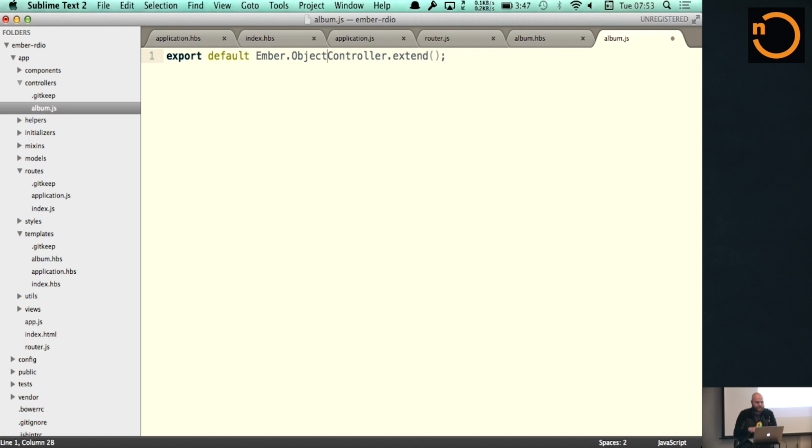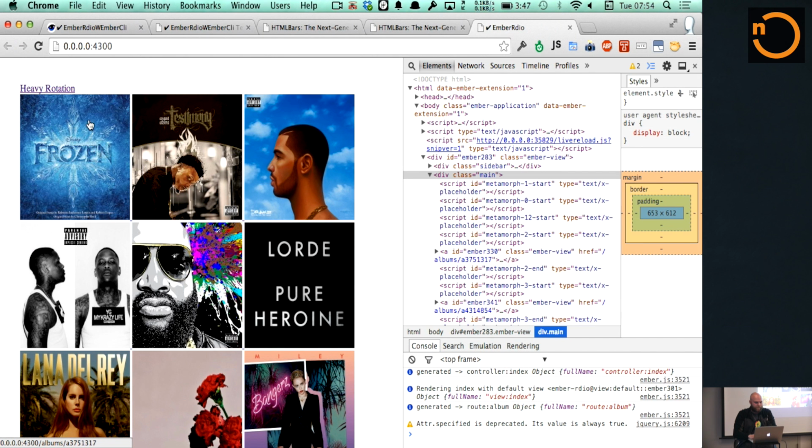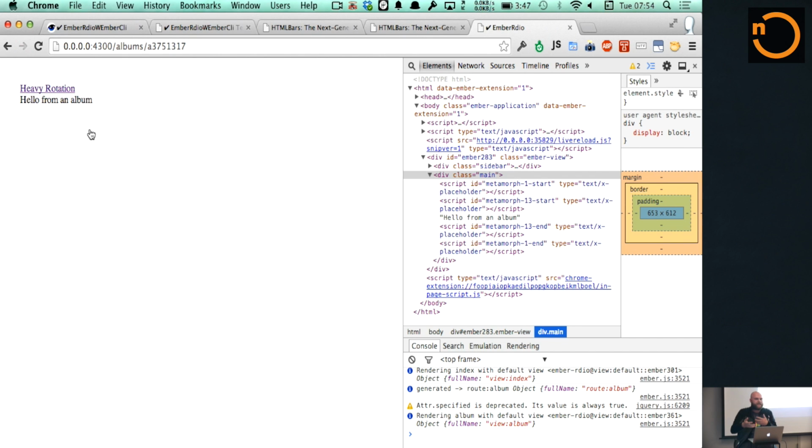Normally, Ember automatically generates, so I've been saying there's these conventions, right? Ember generates the things that you don't define yourself automatically. So the idea is you don't have to add a bunch of boilerplate to a file like this. This is boilerplate that I'm adding because something broke that's causing this to not work correctly. But the idea is you don't have to define a class. Ember will code gen it for you. We call it active code generation. And then you just define it when you actually need to override some of the default behavior that otherwise would be generated for you.